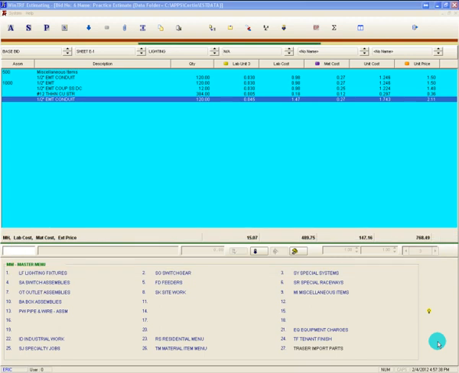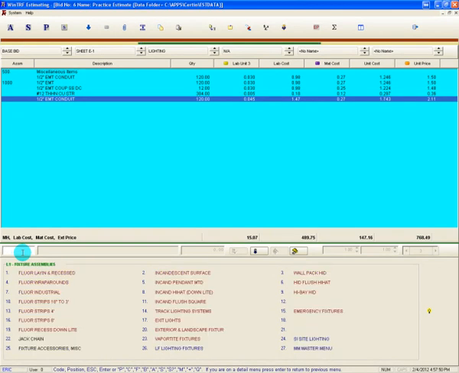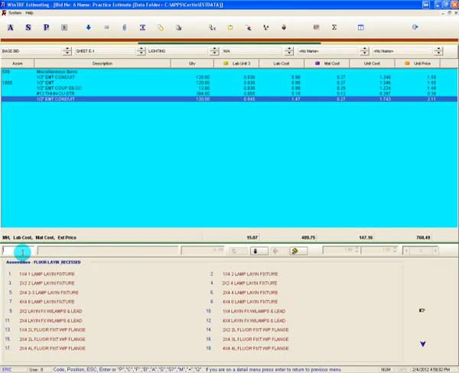The entry command field is the only field in the area that is always active. It will accept any of the following commands: a menu code. When entering a two-letter menu code, it will display the menu that you selected. A menu position: entering the number corresponding to the menu position will activate that position.